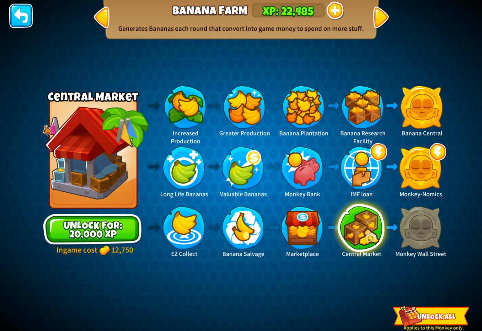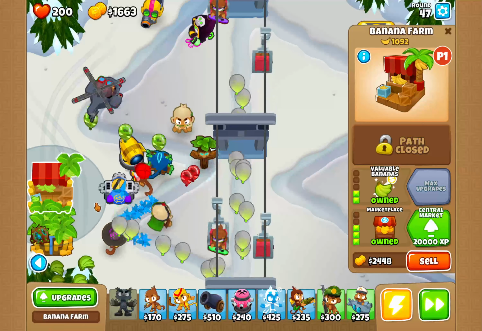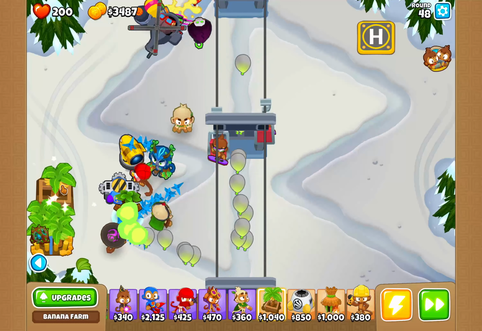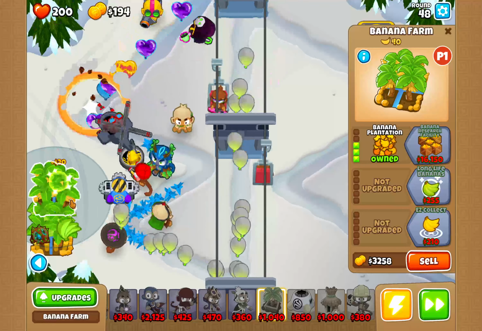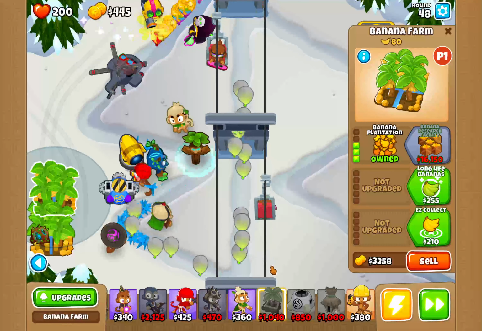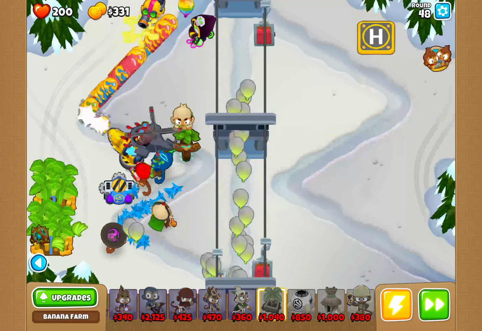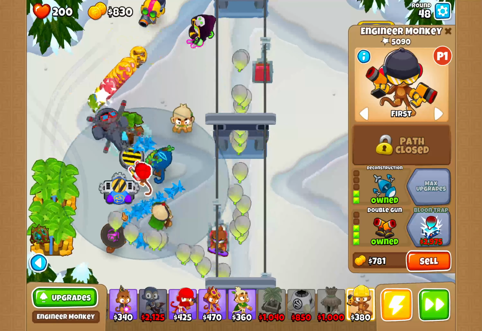I'm gonna go ahead and get the next path in middle. Ah, crap. I went for the wrong path. Hey, at least I got some money out of it. Is top path good for Druid? Middle path can actually make you a quick buck. Oh, nice. So I'm gonna prioritize middle path. Wizard.